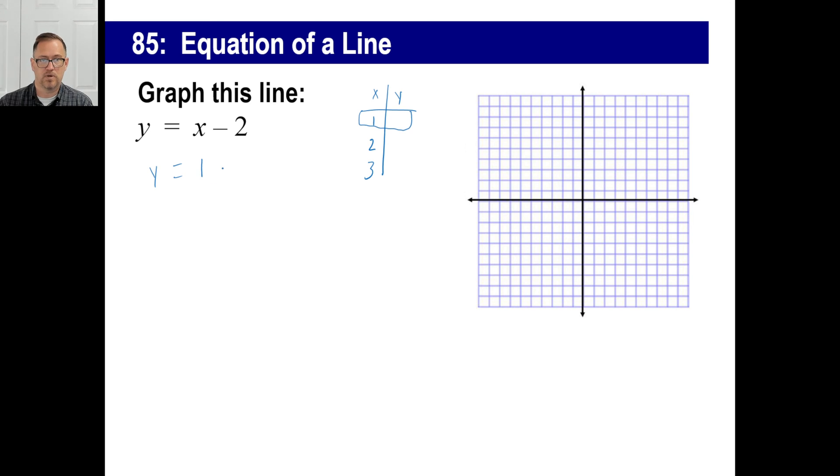What's one minus two? Negative one. So there's a point right there you can grab. There's my X axis, there's my Y axis. One for X and then negative one for Y. That means down. It goes like that. There's one of my points right there.